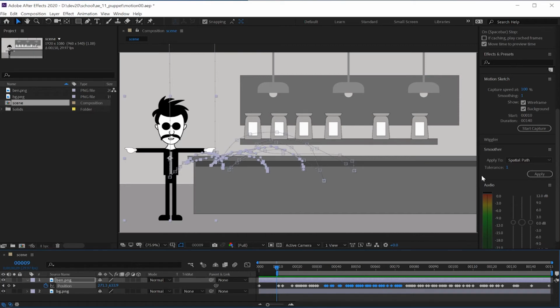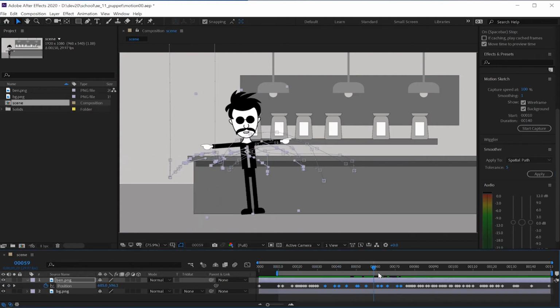Next, Smoother, tolerance of 1. When you hit apply, you can see a lot fewer keys than before. I'll hit undo. If I increase the number to 5, hit apply, watch the keys. Far fewer keys, simplifying the path.